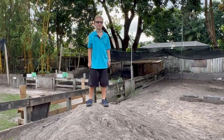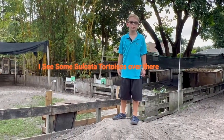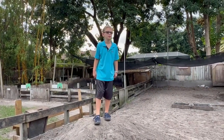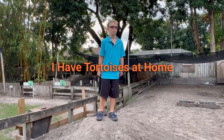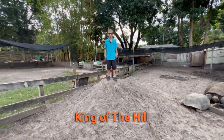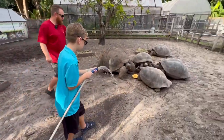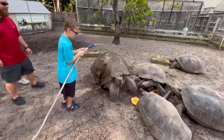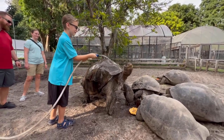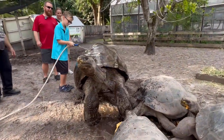Logan, we're here today on a Giant Tortoise Farm, we've got a chance to see some of the tortoises — tell us what you thought. You have a good eye. You knew they were so caught, didn't you? Where did you learn all that stuff about tortoises? You seem to be very knowledgeable. I have some at home. You have some at home — you're standing tall.